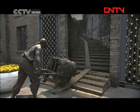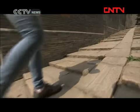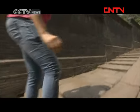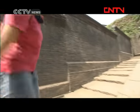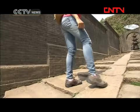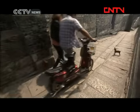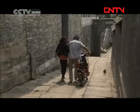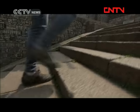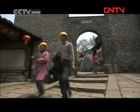If you look here, there's a platform, and workers used to push their carts up on a single wheel, creating this indentation on the path. It just goes to show how it's just been wear and tear throughout the centuries of use. There are clues everywhere of ZHENJIANG's once colorful past. ZHENJIANG had witnessed many battles, and its stage was also a set where seamen anticipated the rough journey ahead.